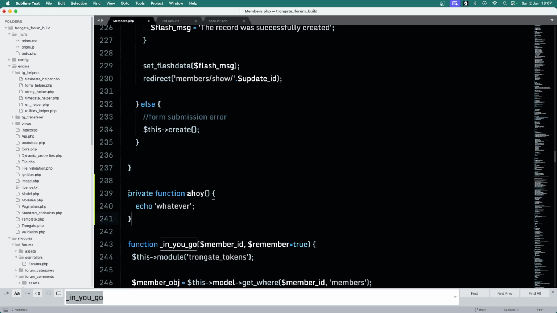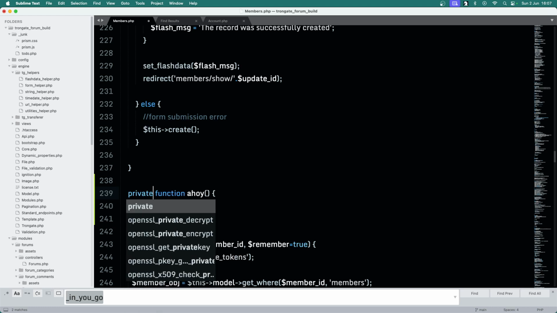But I cannot imagine a situation where you would use a protected method inside a Trongate class, at least not in a main controller file like this. So all of your methods with Trongate are either going to be public or they're going to be private.